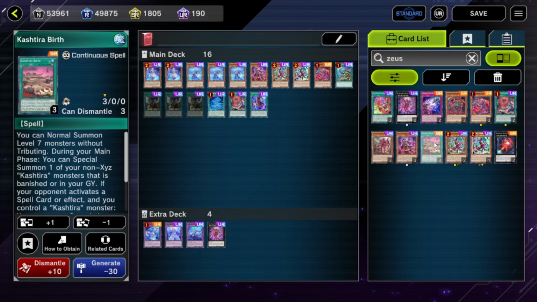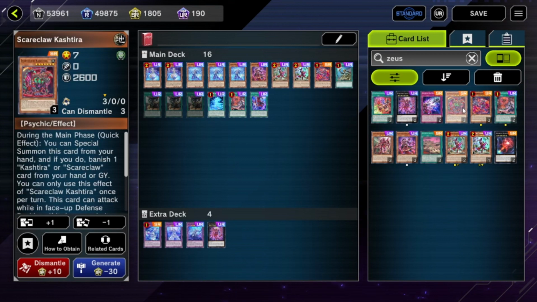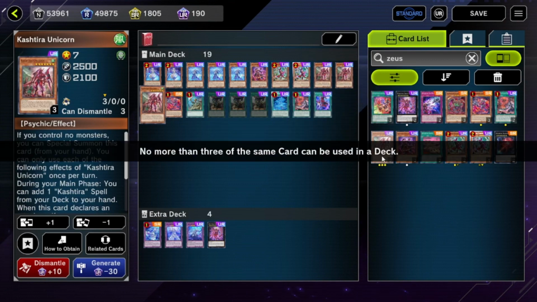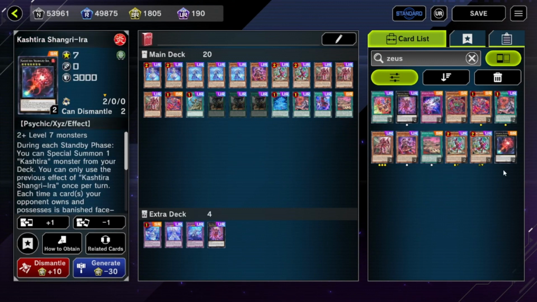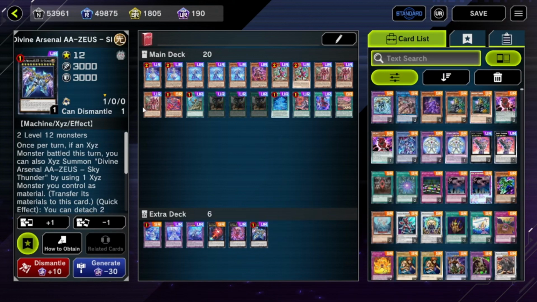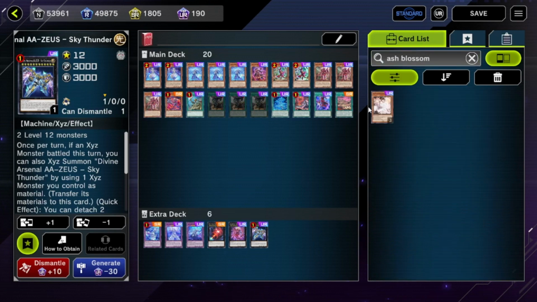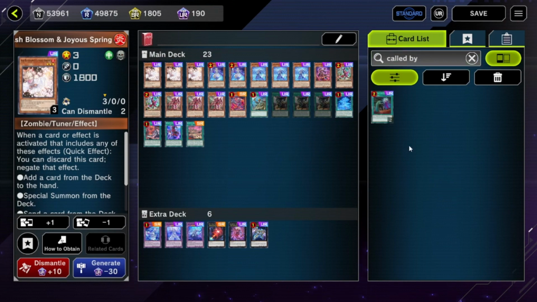Throwing in copies of Unicorn and Birth is not bad either. You can technically special summon back some of these guys, so that's actually handy for some things. So I think this plus this actually is not bad. Then we can throw in one of these just for the time being. Zeus. So far 100% of our deck can be royal, so let's just throw in some staples real quick. Wish Blossom, Called By.